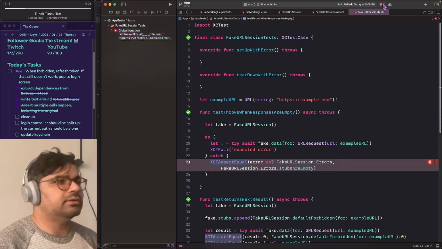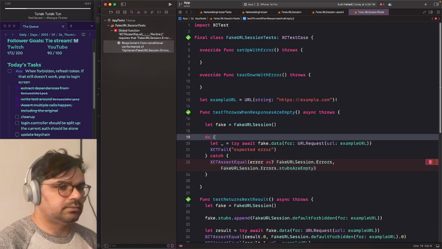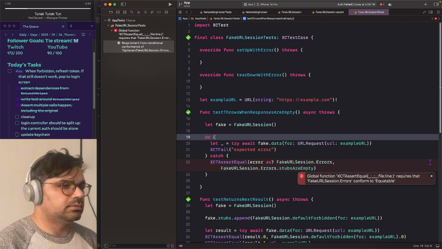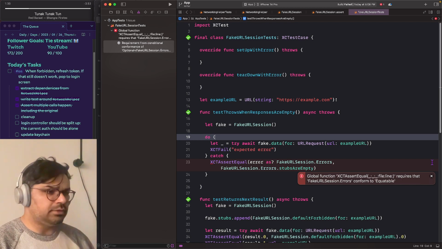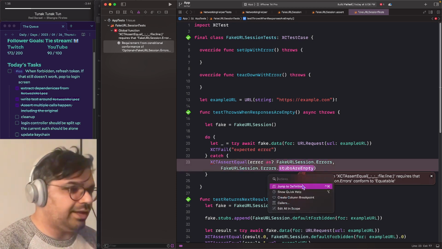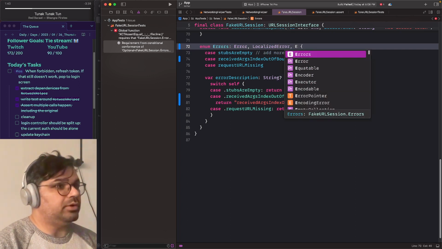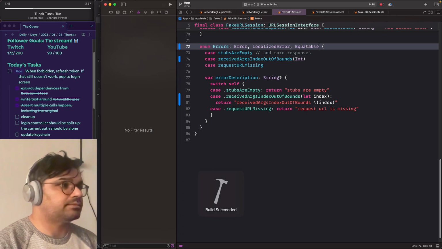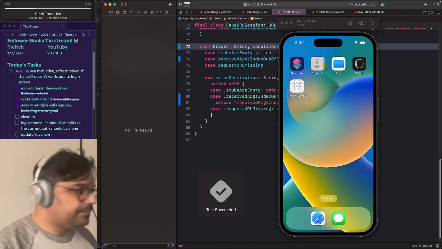What's the error? Requires that it conform to Equatable? Oh, Equatable isn't automatically provided anymore because I added an associated value. Okay, we just need to opt into it. It's all clear. Okay, run the test.